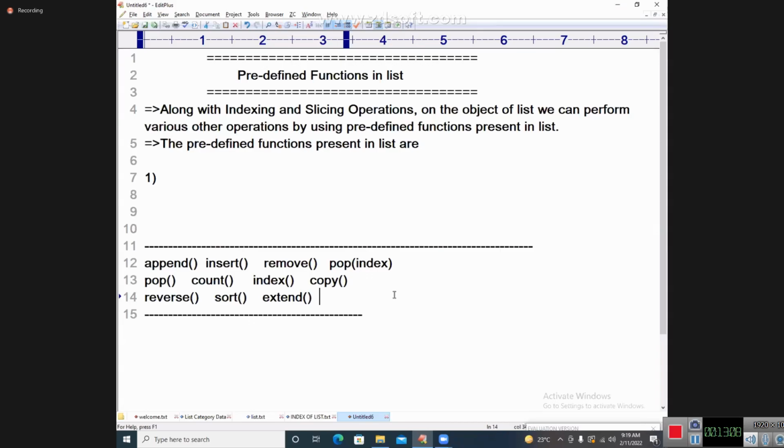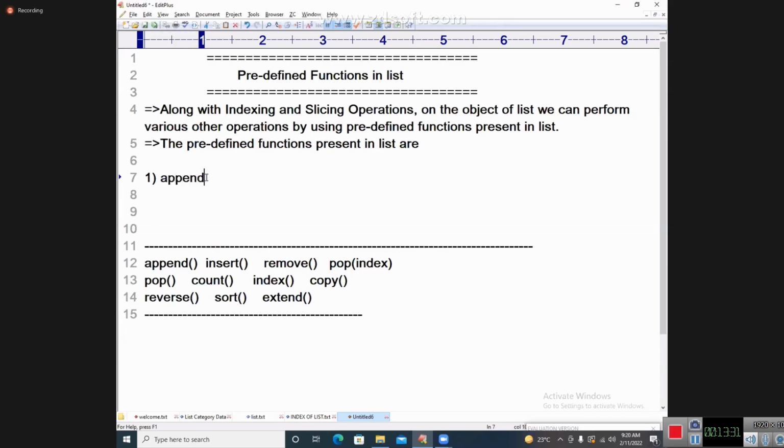Whatever I'm saying, you just follow. If you follow your own direction, I am helpless. I will explain del also, but the heading is predefined functions in list. So please follow me, you will get perfect knowledge. One by one, I will discuss.